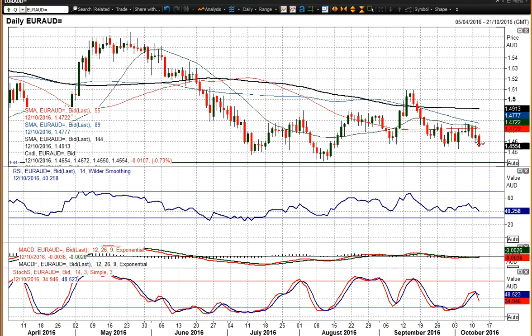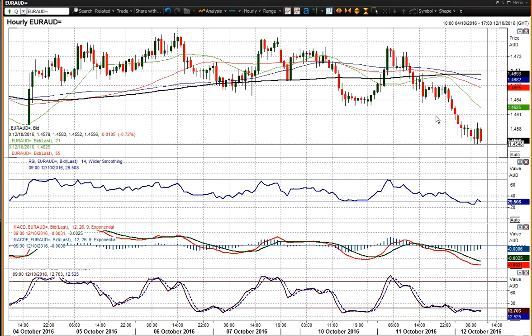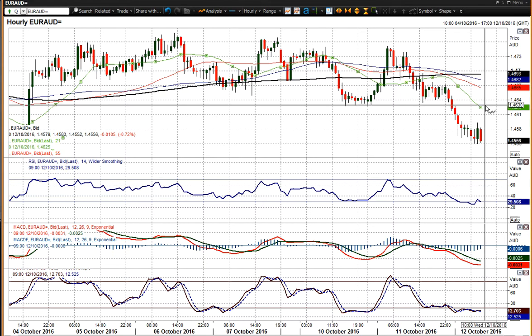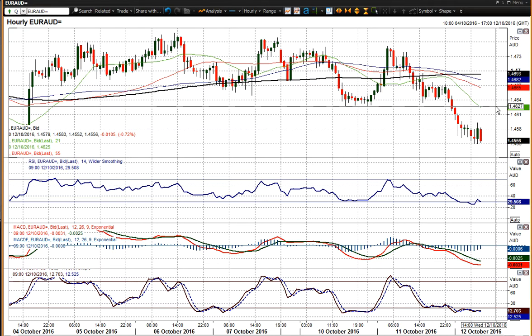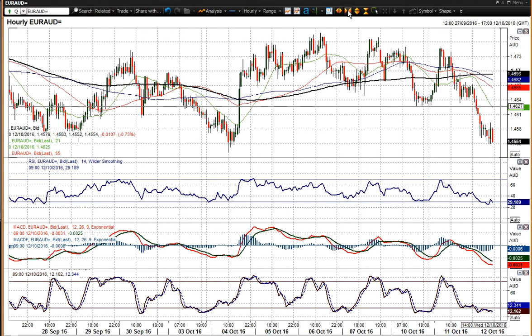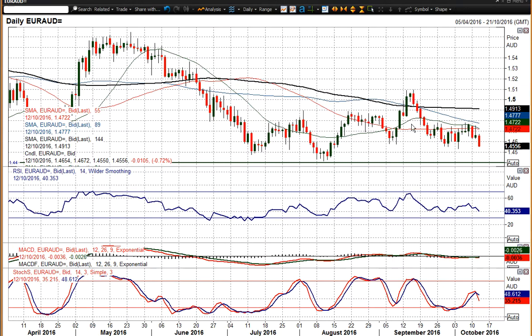Yesterday's move was disappointing for the bulls, leaving a lower high and accelerating lower. Breaking below that old support, which now becomes new resistance around that 46.25 area. But it certainly looks as though Euro Aussie is going to be testing this low of 45.30, and it's not a million miles away from that.